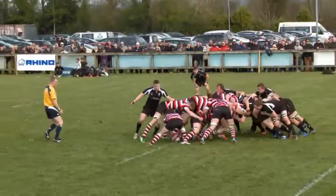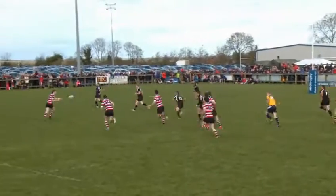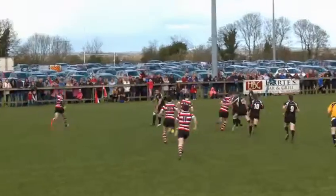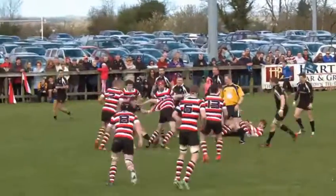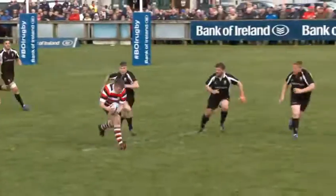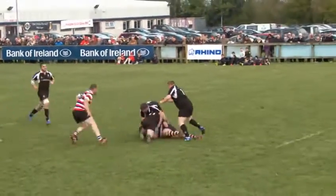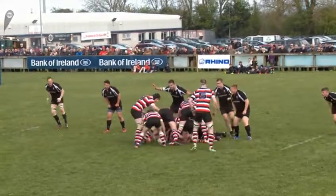It wheels a bit, but Bulger gets it away. He hesitates for a moment, which gives the defence a chance to find their paces, and the ball comes back from Pym. Lovely offload from Poole to Killian Lett, but I'm afraid the ball has now gone out to the wing, and it's tidied up by Enniscorthy, and they have it again.